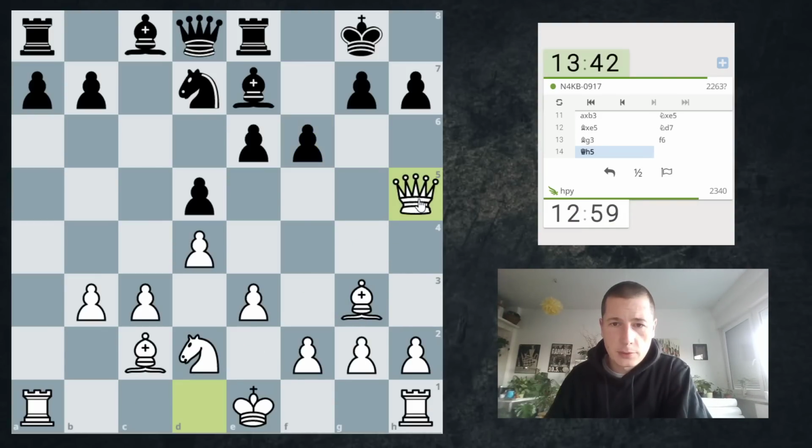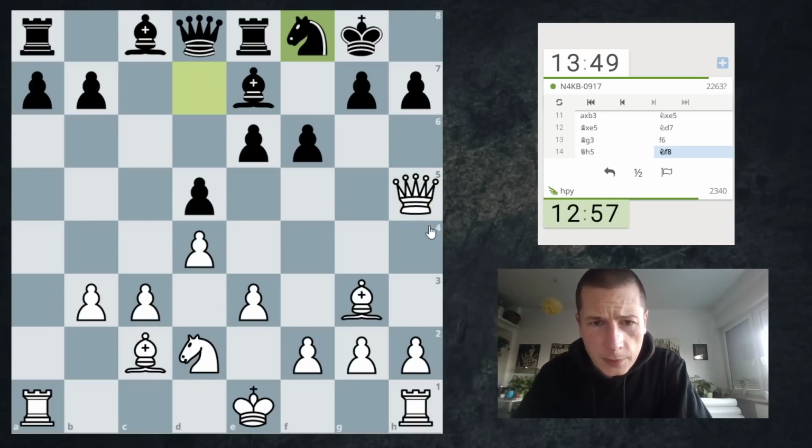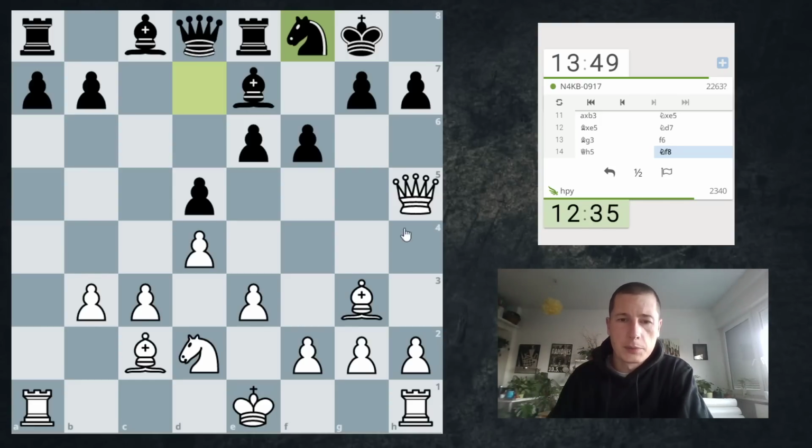I think this has to be correct. f6 is a weird move. If I go bishop c7, he goes queen d7, blocking in the bishop. So I think for now I'm just going to castle.